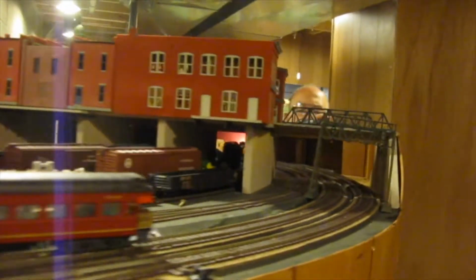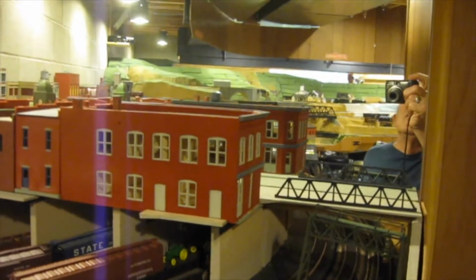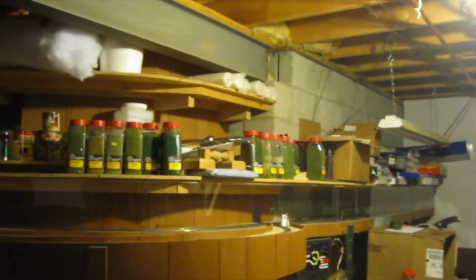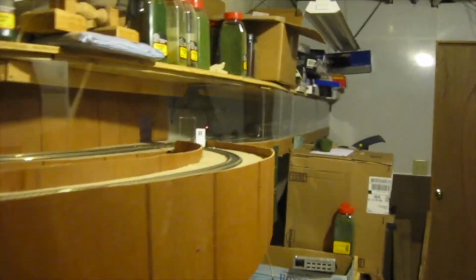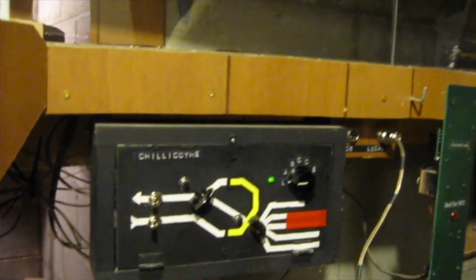Finally, after Lancaster, the PM&H disappears around the curve, which if you look at it right, doesn't seem to go anywhere. But actually, of course, it's because of the mirror. The real tracks under the tunnel go into my workshop, around the edge of the workshop and connecting with a large balloon so trains can be turned, and then some spurs off of that for more hidden trackage with more storage trains on them. And the situation here is best seen by the diagram on the local control panel.